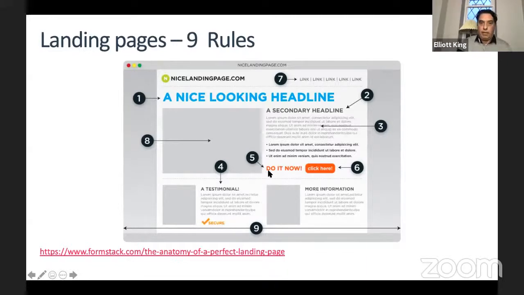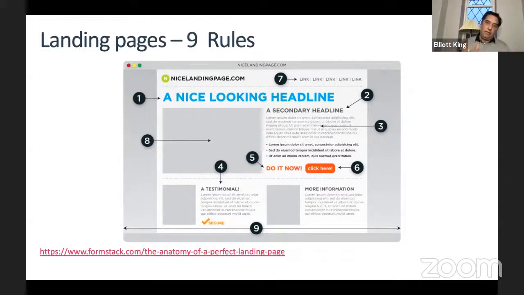And then probably the key thing is numbers 5 and 6 here: the text and the button, which we can refer to as the CTA. You probably would want a Google Analytics goal that tracks how many people click this button, because that's what we actually want them to do. We want them to engage with the content and then click on the button. That would be the CTA. And incidentally, you may or may not have noticed, but you'll see a disproportionately large number of call to action buttons are orange in color.